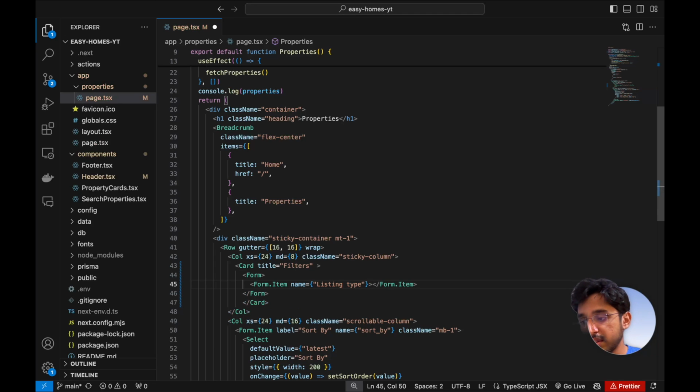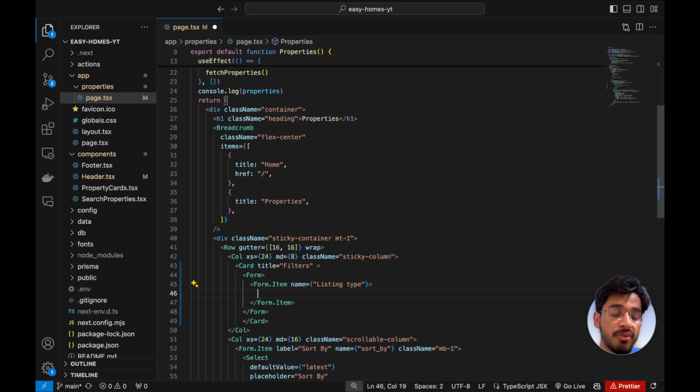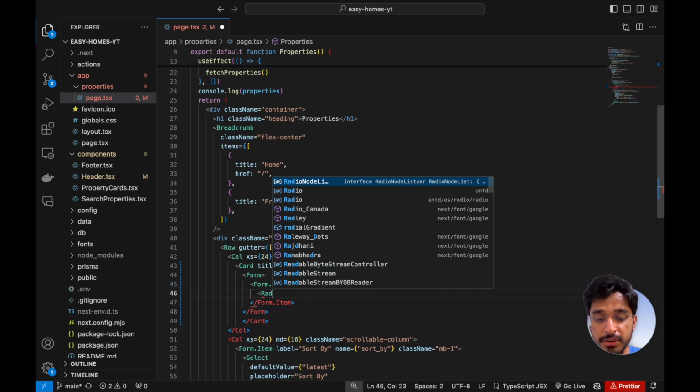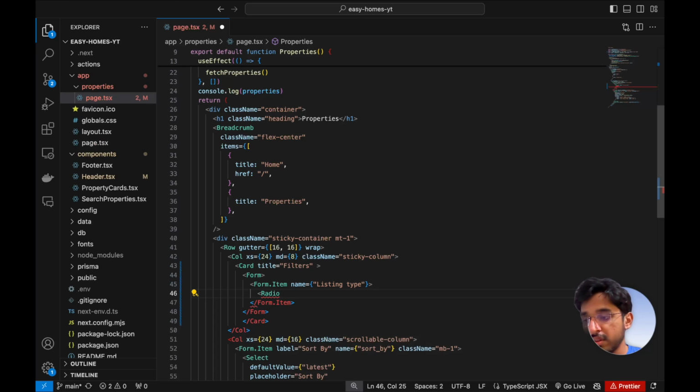Inside this, we are going to show this in the form of radio buttons. So let's auto import Radio. This is going to be Radio.Group, and inside this we are going to give the button style as solid. If you don't understand, you can refer to the design documentation for the different props that apply to the radio group.